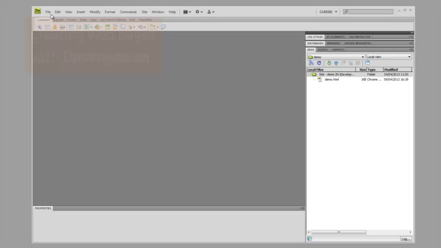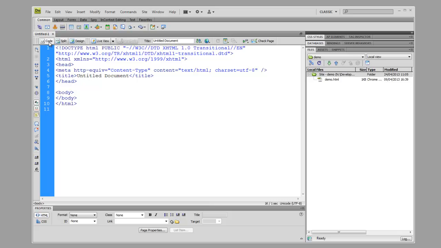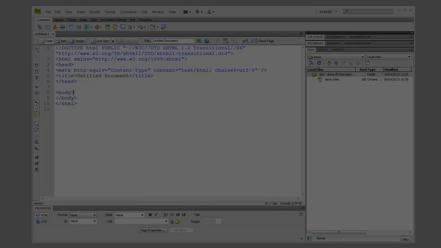So when we create a new web page in Dreamweaver, it automatically adds the required HTML, to which we can then simply add our content and start marking it up. An important concept to understand is what HTML is for. It's a pretty simple language, and it's used to structure content. It tells the browser, for example, that this is a heading, a paragraph, a table. What it doesn't do is control how these elements are presented, how big they are, what colour they are, if they're underlined or not, for example. This is done in a different language that we'll look at later, CSS. So HTML is very important for structure, and we can't effectively add style without this structure as our foundation.